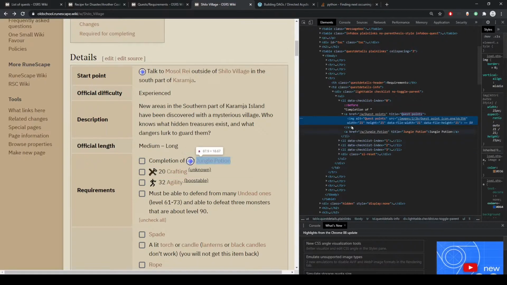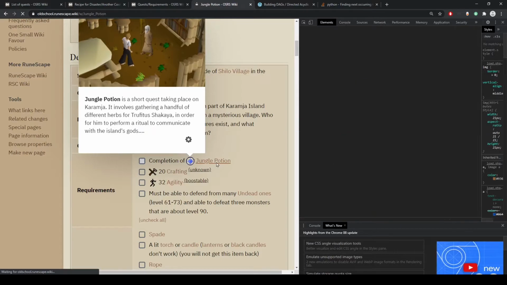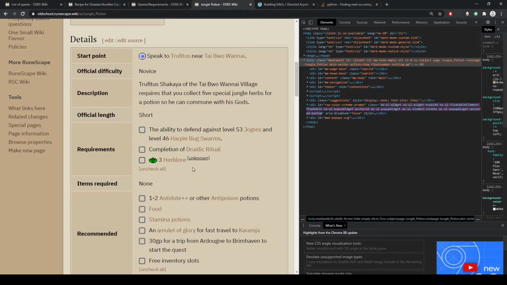If we look at the HTML, we see that both that quest point link and the Jungle Potion link are hyperlinks. So I was assuming that any time a quest was given in this form, there were going to be these two symbols and I would always get the second one. But like we're seeing with Jungle Potion, it's not always there. So all I did was make a check to see whether or not there are two symbols, and if there are, no matter what, always take the last one.